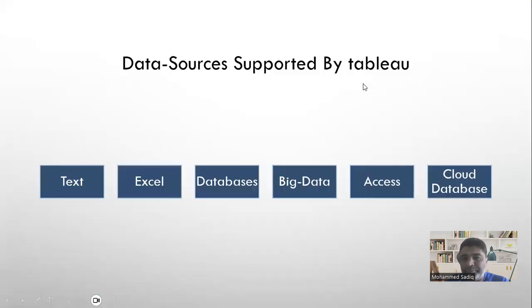Next, I said it supports many different types of data sources. It supports text data sources. Text is like a file system; it can be a CSV file, a JSON file, an XML file. It supports Excel files. Maximum people work on Excel when it comes to data work. When you have the data in Excel, Tableau supports reading the data from Excel. Multiple sheets of Excel can be read.